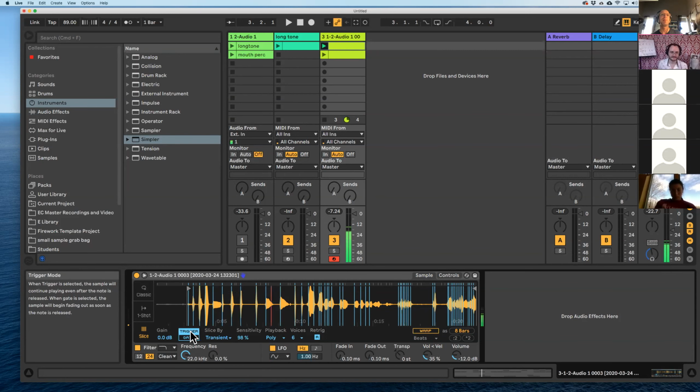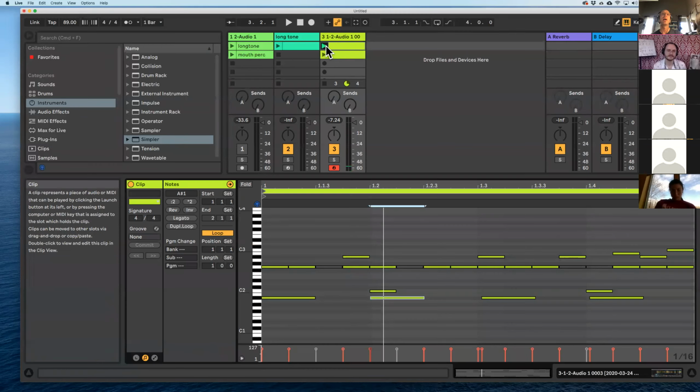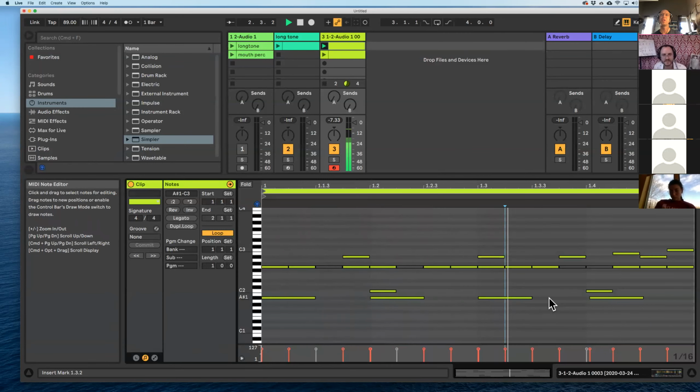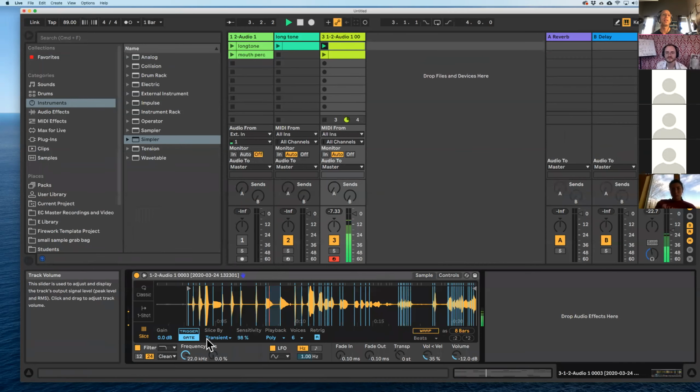If it's on trigger, it plays the entire sound every time you do it. So if you like short drums, it's a small difference here, but it could be a difference. Oh yeah, now everything's overlapping, right? Everything's just a little more crisp when gate is on.